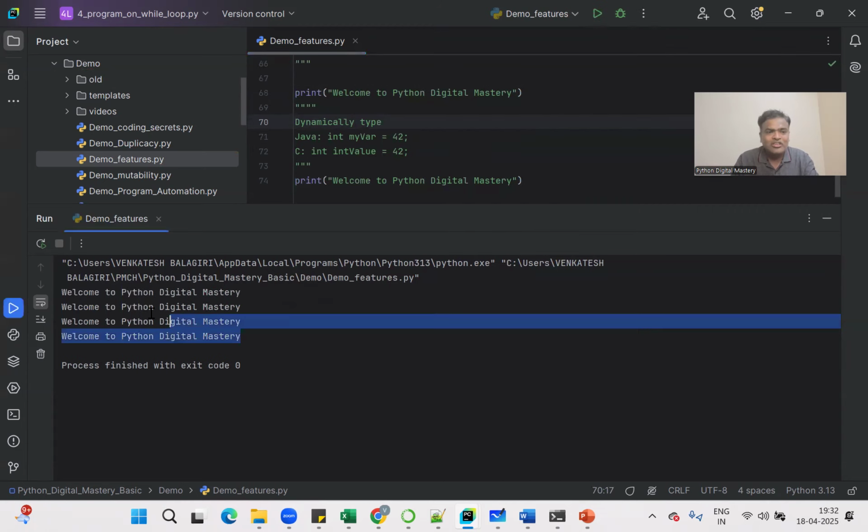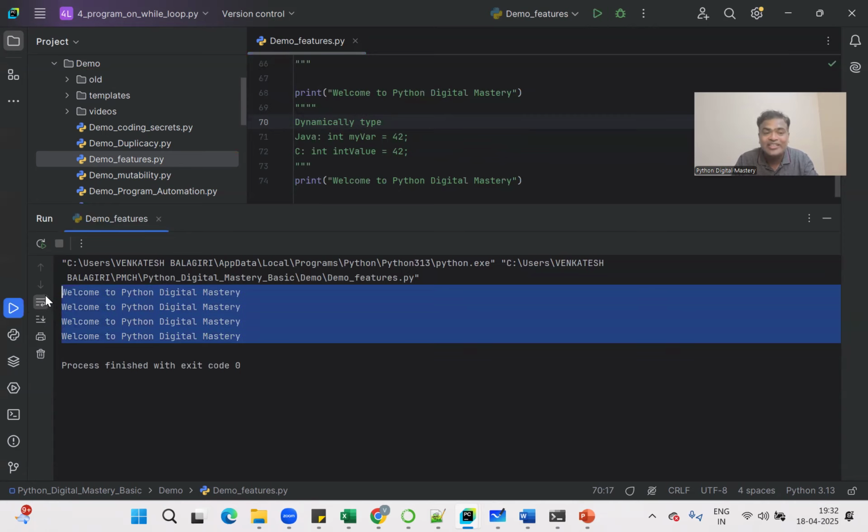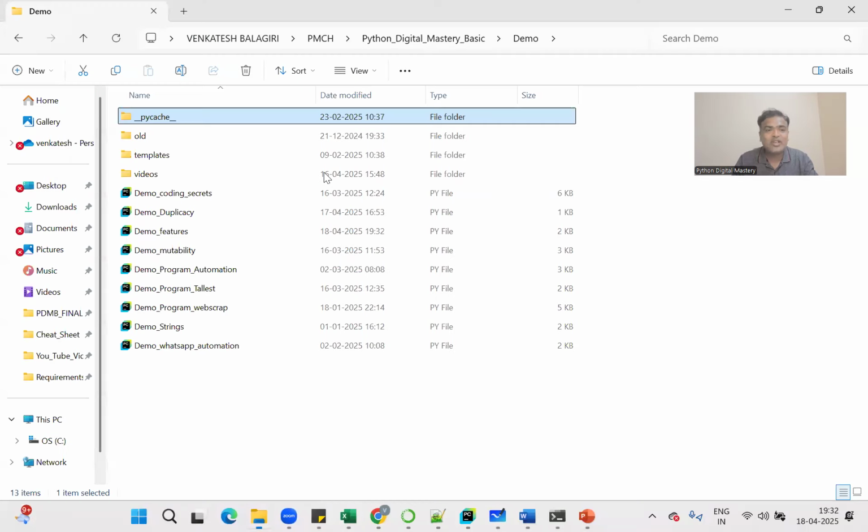Whenever I'm trying to run this program, I'm able to get it, because the syntactical issue got fixed, and each and every line is converted into byte code, and it is able to do the run execution as well. The Python virtual machine executes it, and it is also giving the exact output that we are expecting. So as I said, meanwhile it is trying to convert, friends.